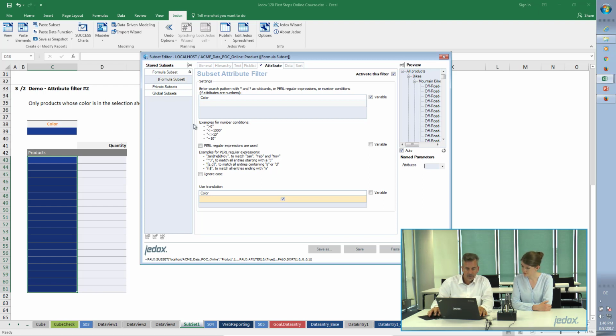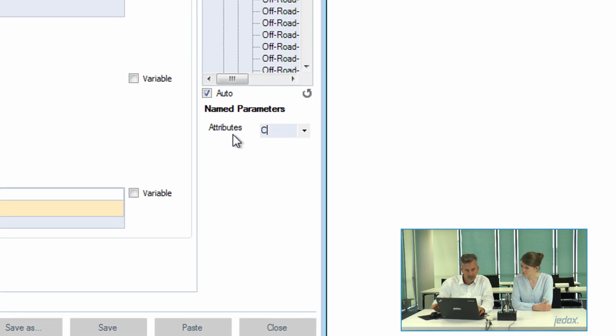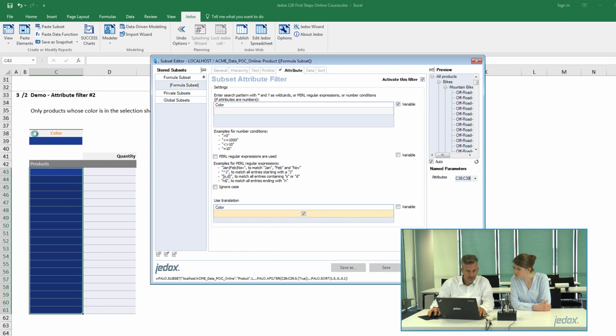So what I have to do is reflect what I have in my user interface here with a reference to my Excel sheet. So I reference C38 to C39, because this is exactly the range here, and this represents then the where attribute. So where do I search and what?